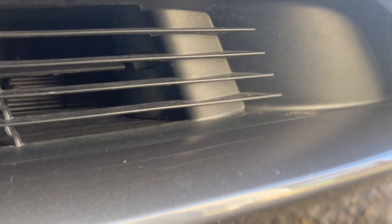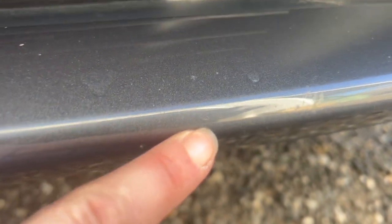So I need to get the PPF on the front really fast, especially before the winter comes and I'm dealing with ice and crap. So it looks like I got one little nick there, a little scratch there. This is all bugs. I just need to clean it better. Yeah, bugs, bugs, bugs. Is that a little nick? Yep, that's a little nick right there. Can't really see it very well. So those will be little bubbles when I put the PPF on it. You just can't avoid it.